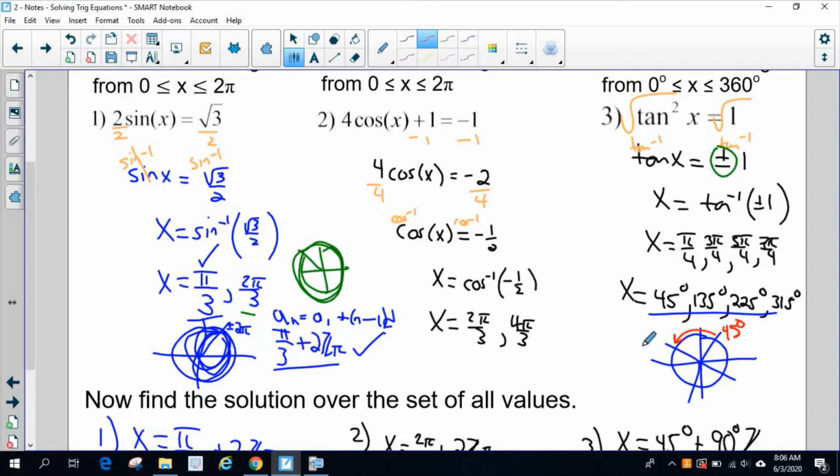from 135? Okay, so this is when that idea of sequences really is important. If I were to write this out as a sequence, this differs from this by 90 degrees. This is your d in your sequence equation. And then this is also 90. This is also 90. So this is where knowing this formula right here can really be helpful.